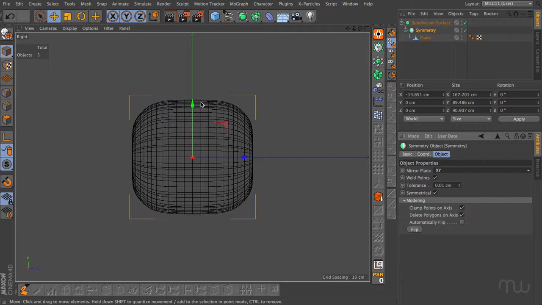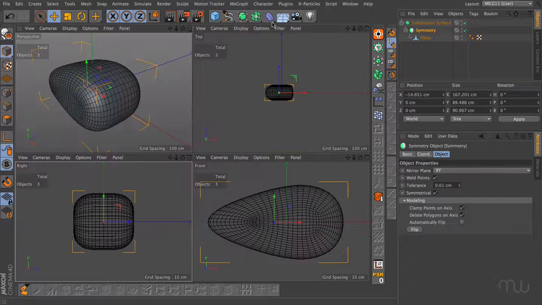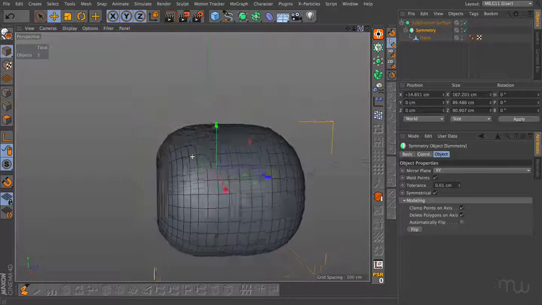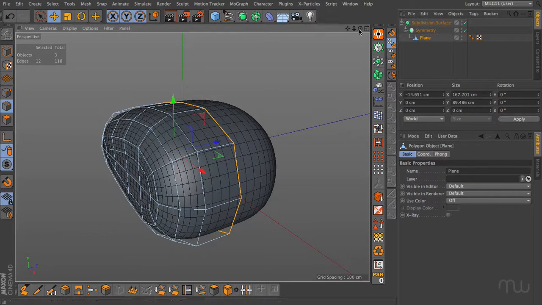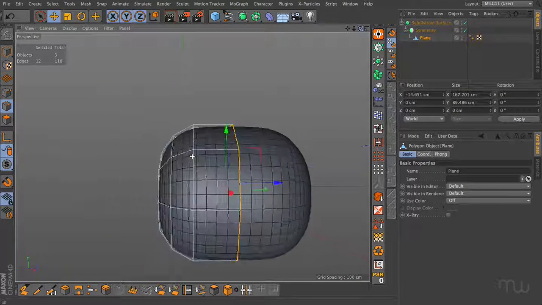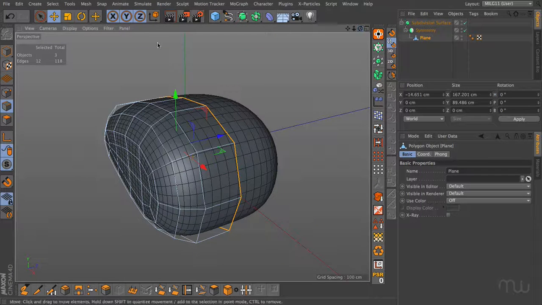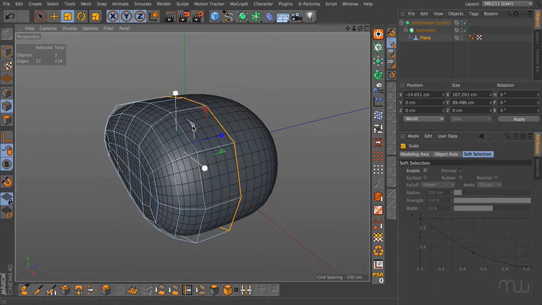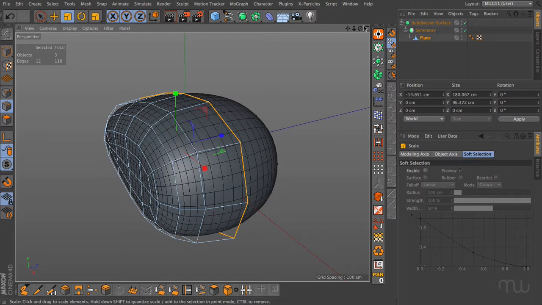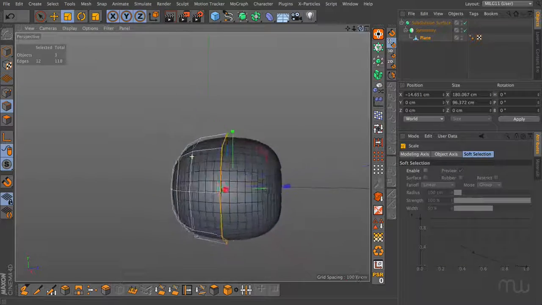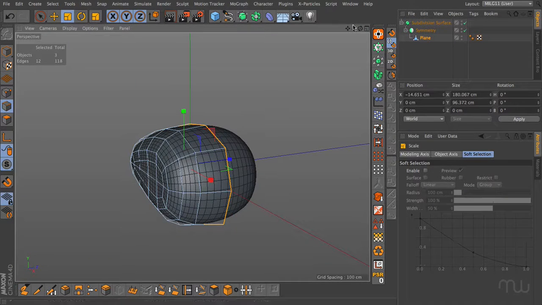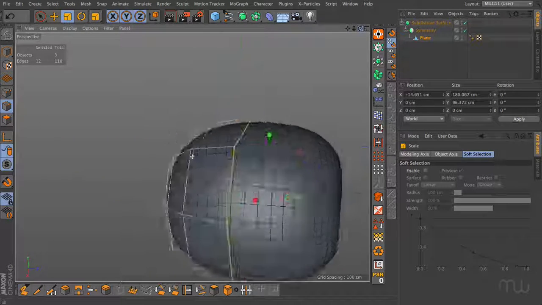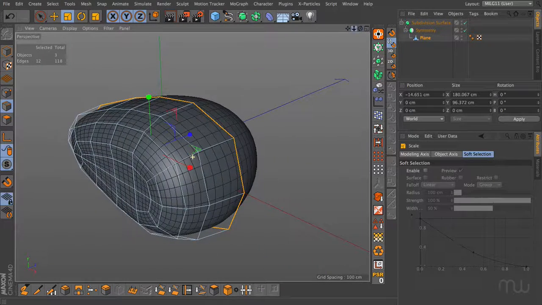Now you can see this looks slightly square here, and I'd quite like this to be a little bit more curved around the top. So again, that's probably going to be pretty easy to do. And grab this center edge, and let's just scale that up slightly, which gives us a kind of a nice curve at the top, and that is a pretty simple modification, but it's had quite a radical effect. So I'm happy with that.